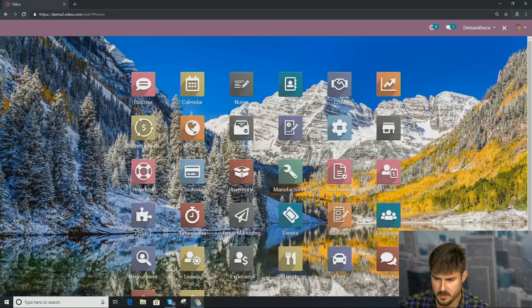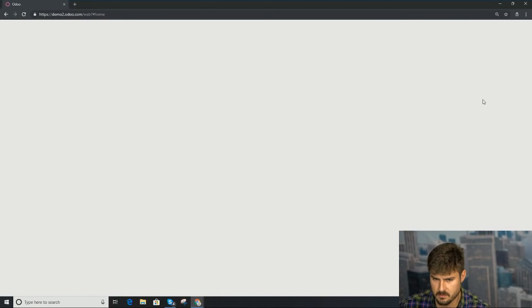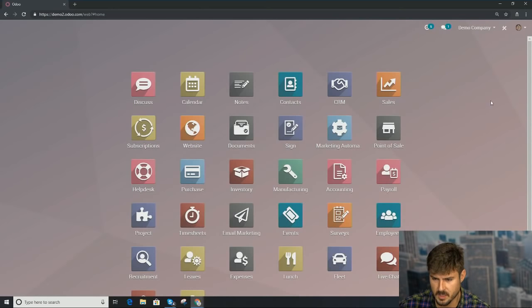There you go. So if I have Demand Force, it looks like this. This is quite the view. This is awe-inspiring. Okay, let's say I have Demo Company. And it's that beautiful off royal purple. So very good.